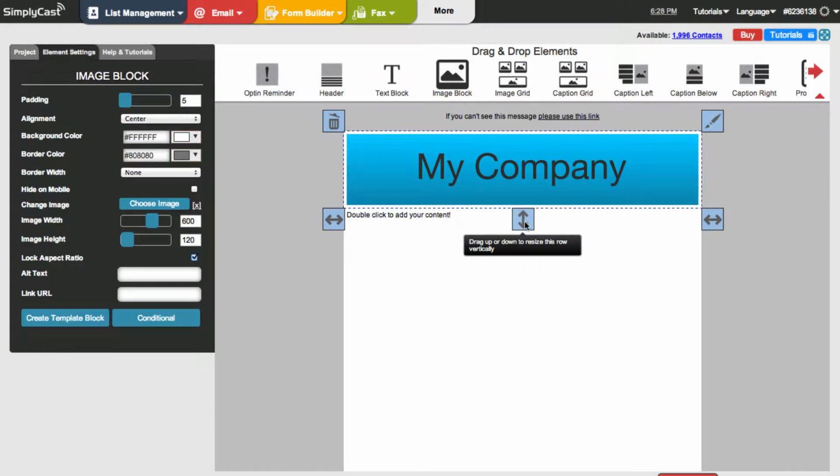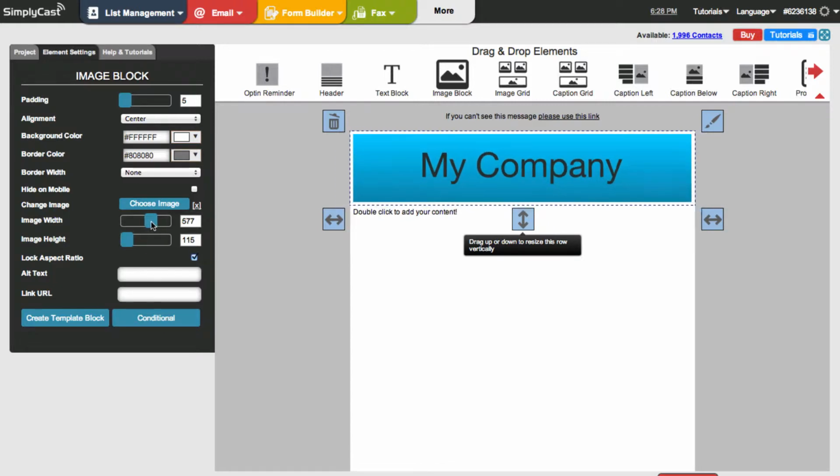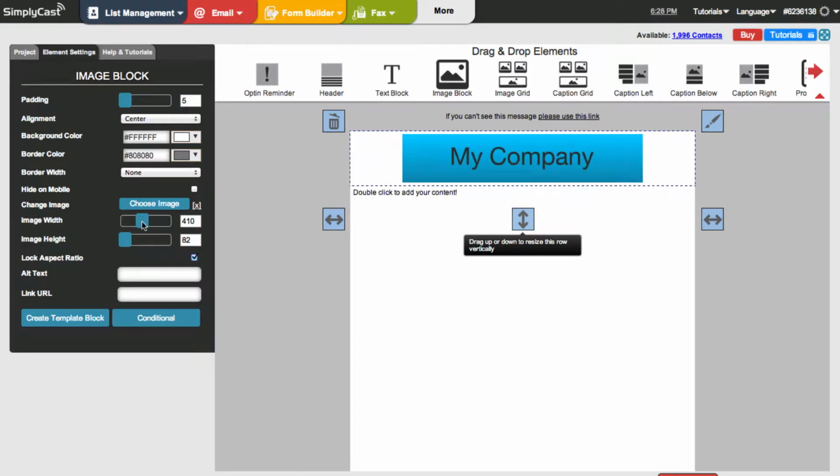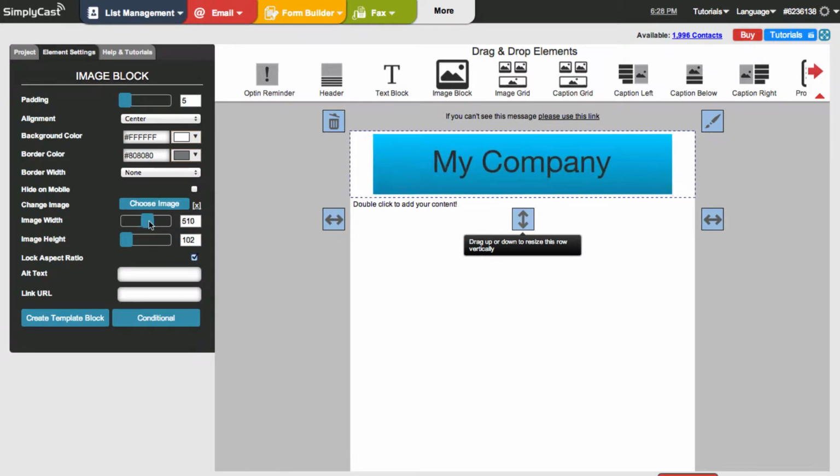I can't actually make it smaller than the image because if you try to do that, the system automatically forces it to be the width of the image itself. If we did want to make this smaller, we would actually have to go over here to the left where it says image width and image height and actually adjust it here. So we could use, let's say we wanted the image to be smaller, we would want to take the slider and basically drag it down. And you'll see, as I move it to the left, the image gets smaller, to the right it gets larger.